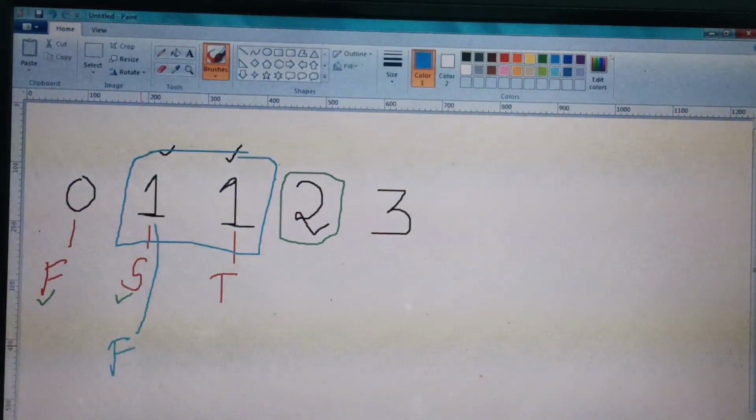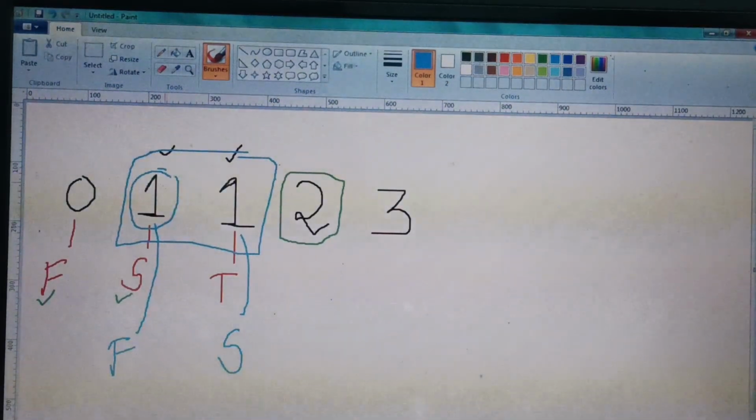Clear? And who is the second? This one is the second. Clear? Now if you observe carefully, previously this particular term was the second term for the sum of this. Now this particular term is becoming the first term for this term.